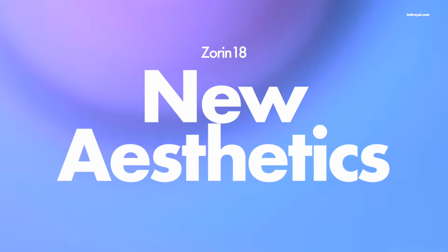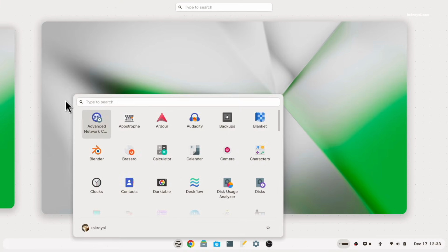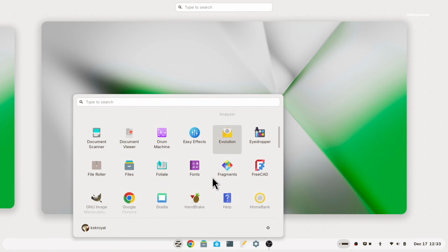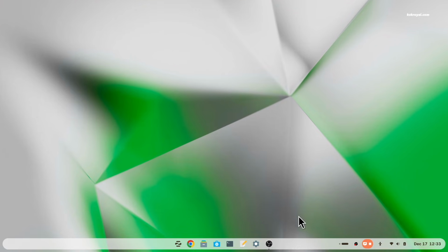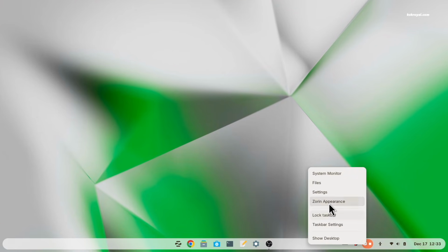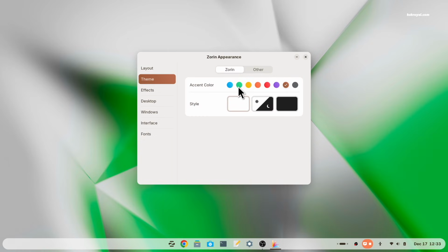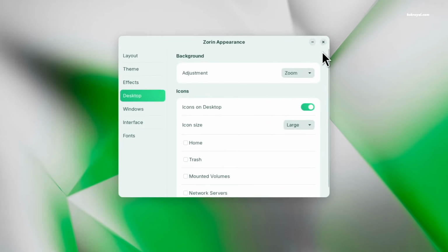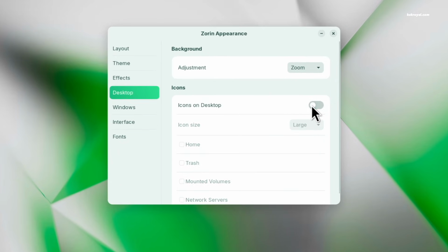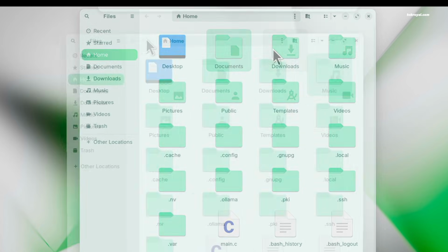The first thing you will notice in Zorin 18 is the beautifully redesigned desktop interface. The default theme now has a more rounded look, which makes it feel more modern and clean. The selected items now follow the system accent color palette, and the backgrounds and sidebars have a stronger tint. This makes the entire look more balanced and much easier on the eyes.